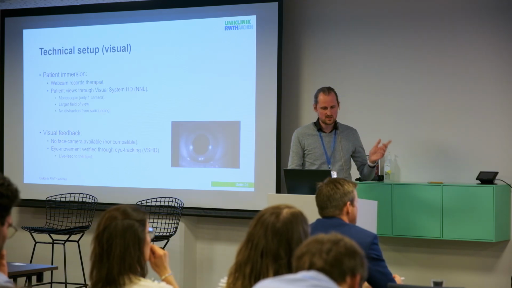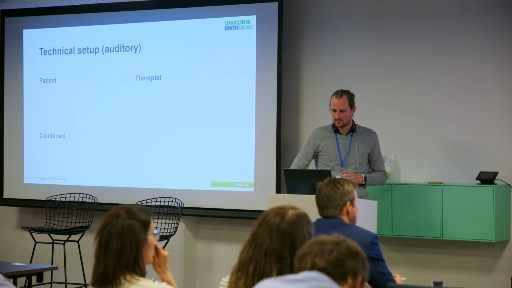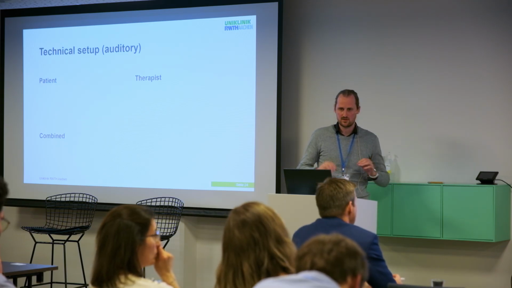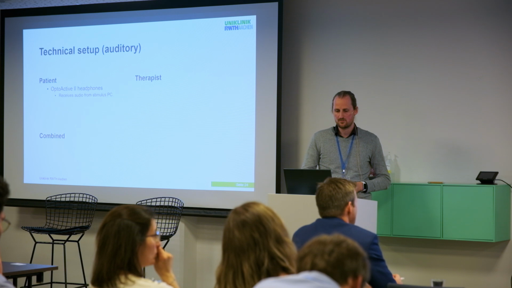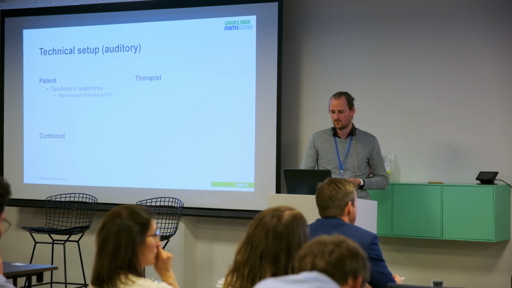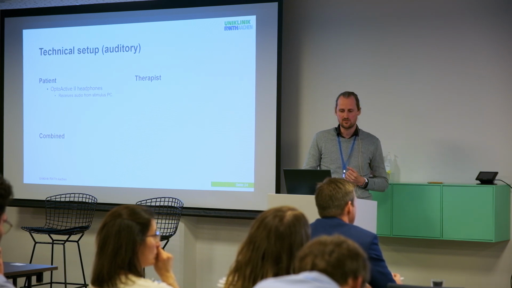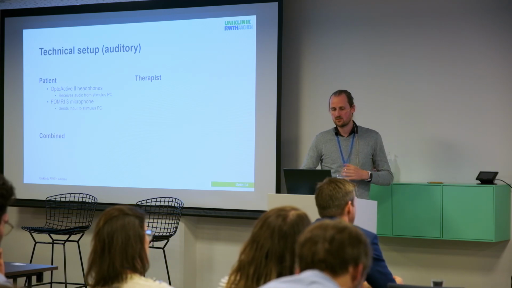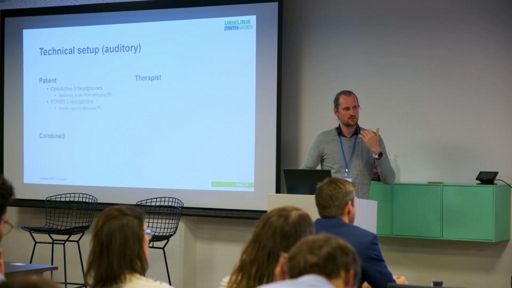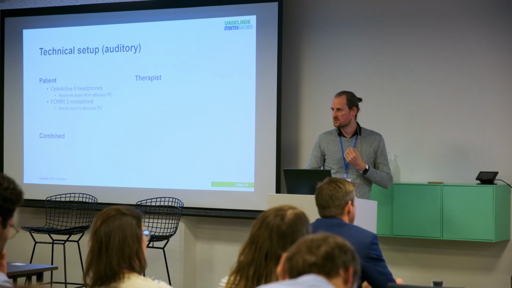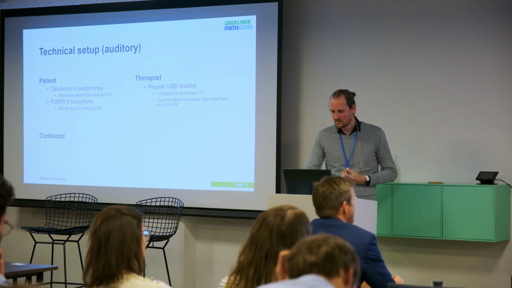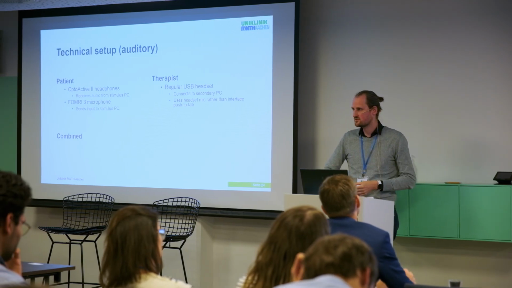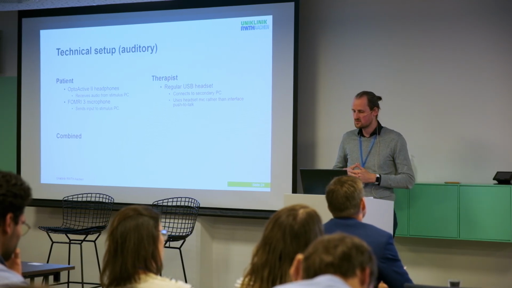That was the visual part, and then we move on to the auditory setup. So we have kind of 3 parts. We have the patient, we have the therapist, and we have a combination. So the patient wears the optoacoustics headphones, which I described before, which receives the audio from the stimulus PC. They also wear the microphone to be able to talk with the therapist during the measurement. The therapist in turn wears a simple USB headset connected to this secondary stimulus PC.